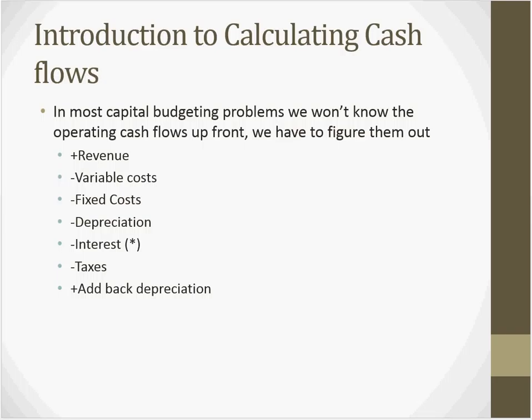If you're a bank making home loans, factored into the cost of your mortgages is the cost of the financing for the mortgages, right? If you're accepting deposits and paying interest on the deposits, then that's a cost to you. So variable costs are the kind of costs that scale up with sales. Inventory is an obvious example, where if I sell twice as much, I have to buy twice as much inventory. Or in a service business, the cost of the employee performing the service should scale with sales.